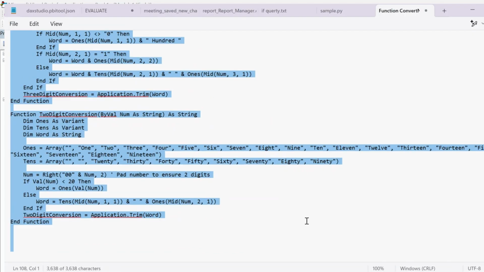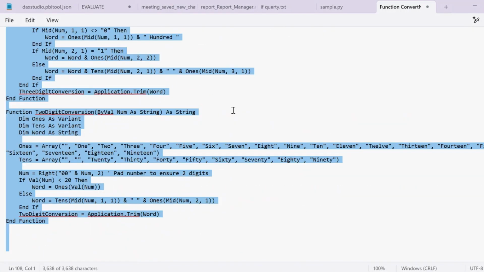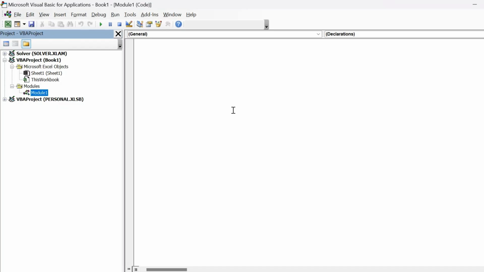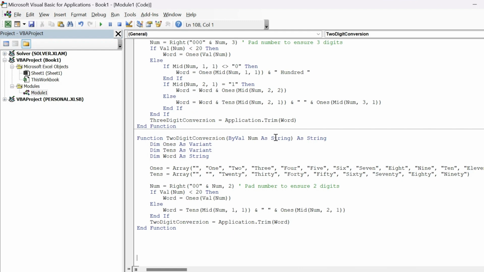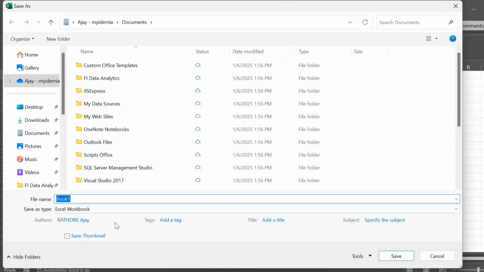Here our code is already written. Just copy it; I will give it in the description, so you can copy and paste it into the Visual Basic Editor. Paste it here, and now you need to save this workbook and give it a name.